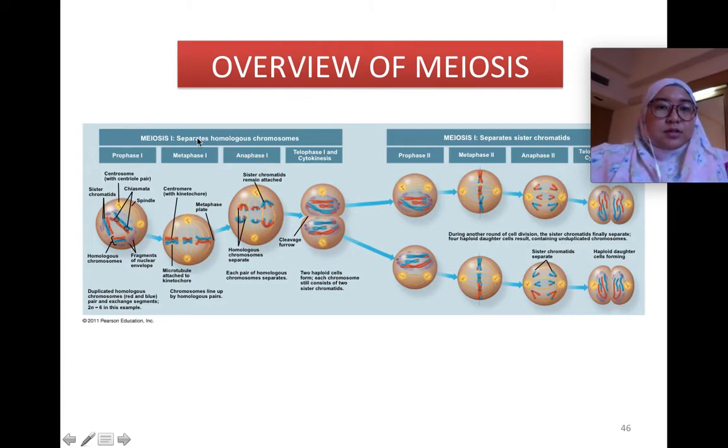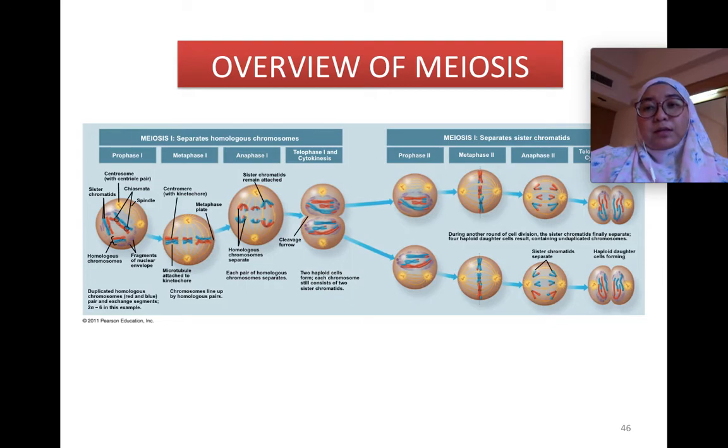As you see here, meiosis 1 separates homologous chromosomes. This is the original cell, dividing into two cells with homologous chromosomes in each cell. And if you look, there are different colors of chromosomes. There are the blue sets and the red sets. The red and the blue. These different colors mean that they came from the parents. One from the mother, one from the father. Or we call it the paternal or maternal set. Maternal from mother, paternal from father.